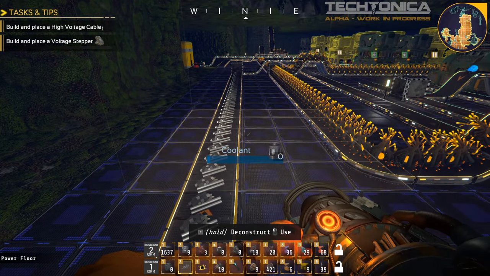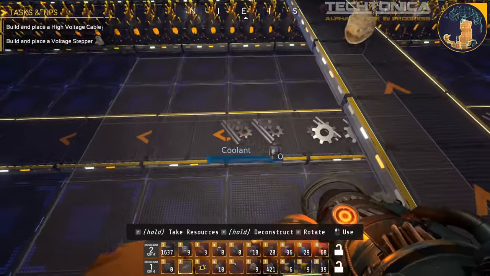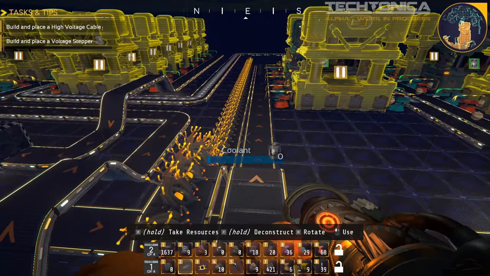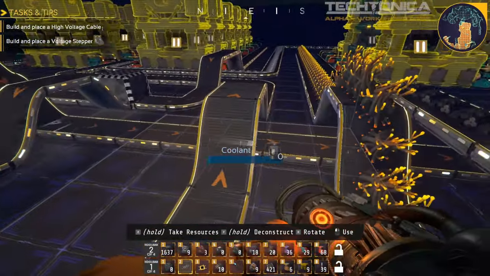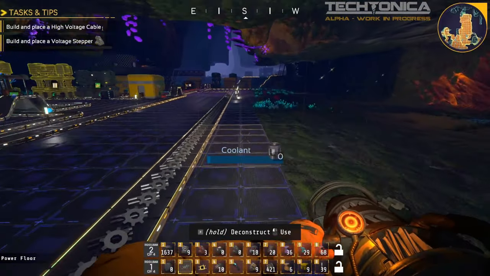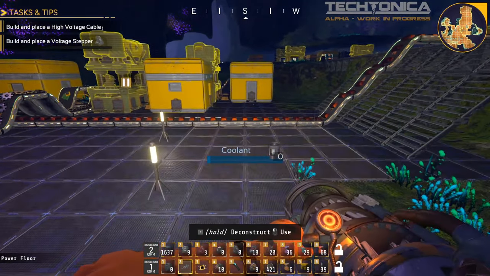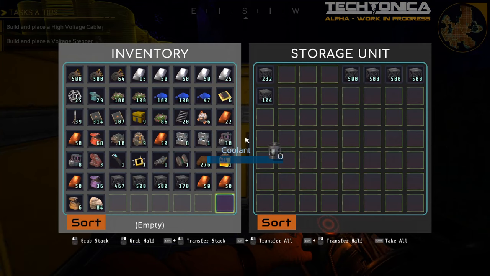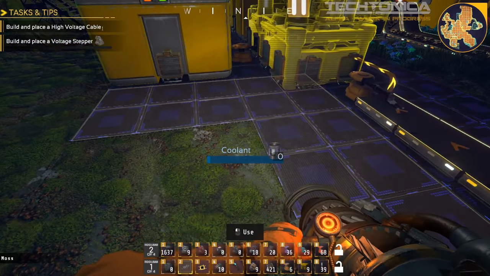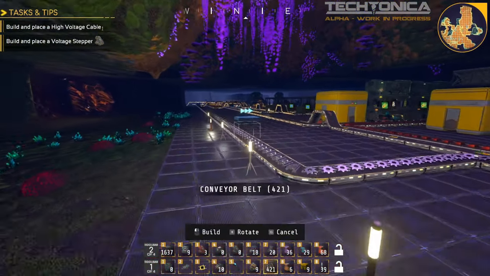May have to do... oh, man, I don't like it. May have to cross over this belt. What's going on here? We have something in the wrong direction. Yeah, I don't want to mess with that one. We'll make it work. We may move. Can we move that container? Not really. We can move that. All right, let's bring the belts a little closer.